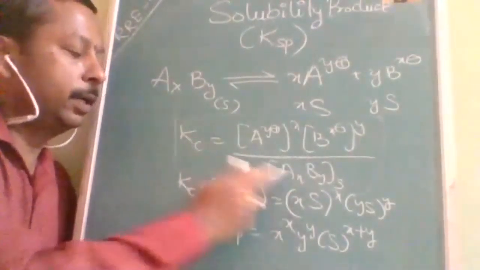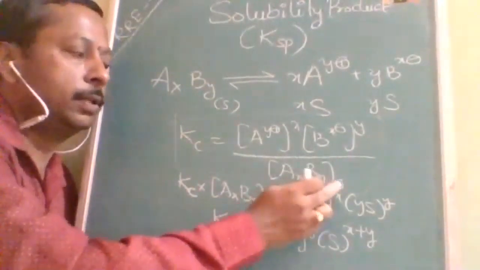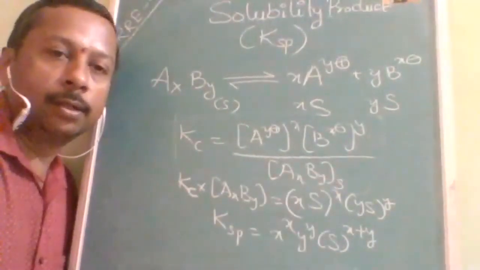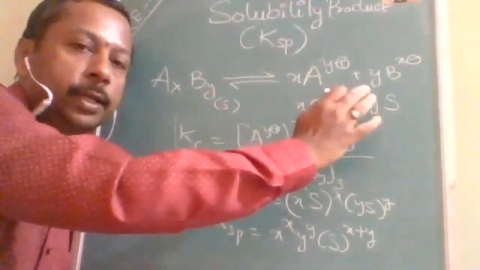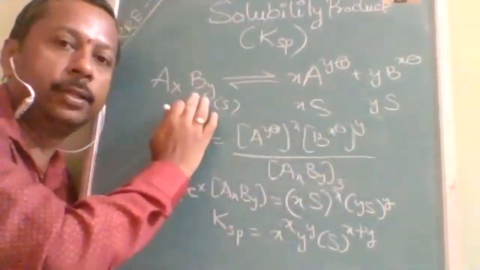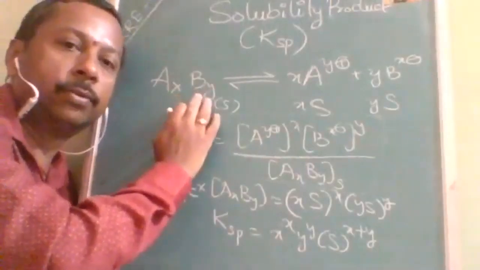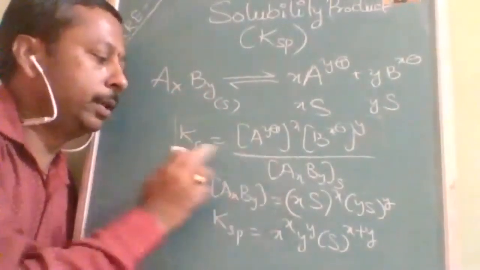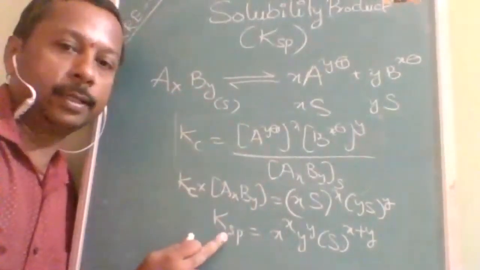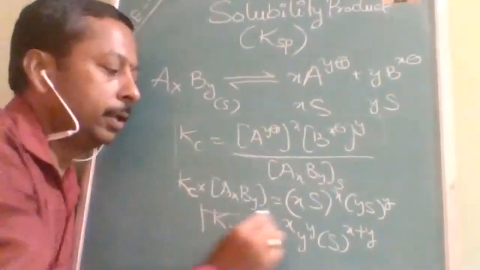So Kc, what is Kc here? It is the equilibrium constant, and the denominator is constant because it is a solid. Solid concentration is constant, and on this side it is almost negligible. If you take initially 1 mole, it is going to remain almost 1 mole, here about 0.99. So it is constant into constant, a new constant, Ksp.